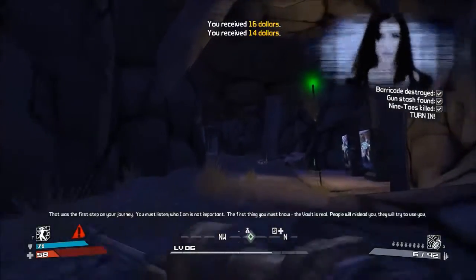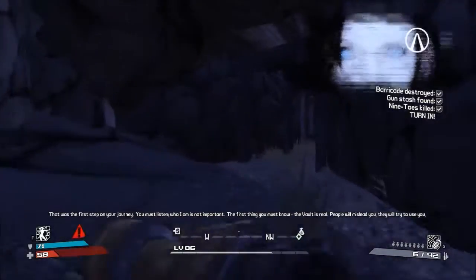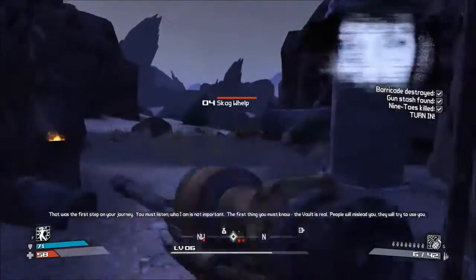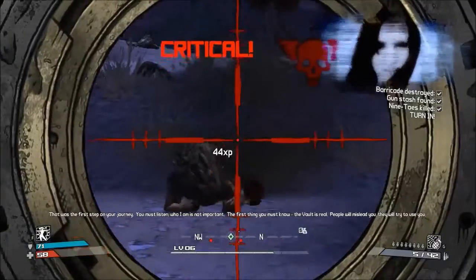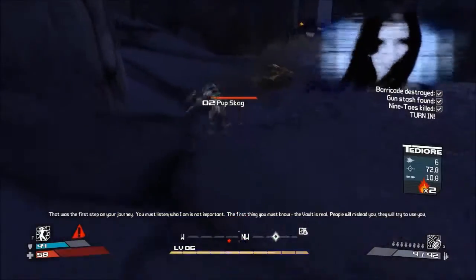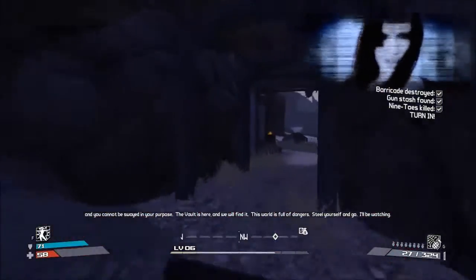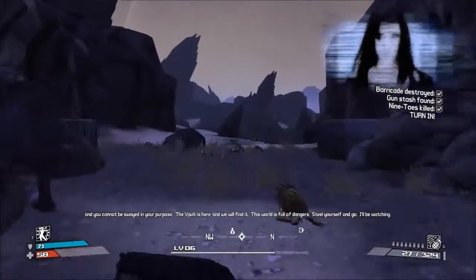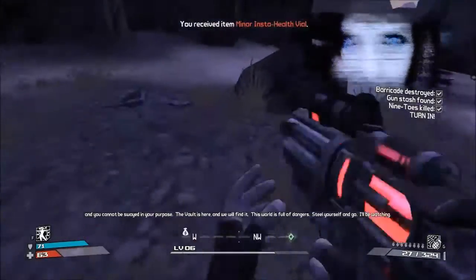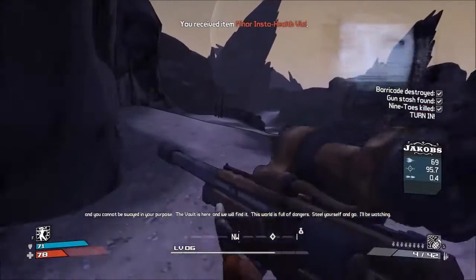That was the first step on your journey. You must listen. Who I am is not important. The first thing you must know, the vault is real. People will mislead you. They will try to use you. Not be swayed in your purpose. The vault is here. We will find it. This world is full of dangers. Still yourself and go. I'll be watching.